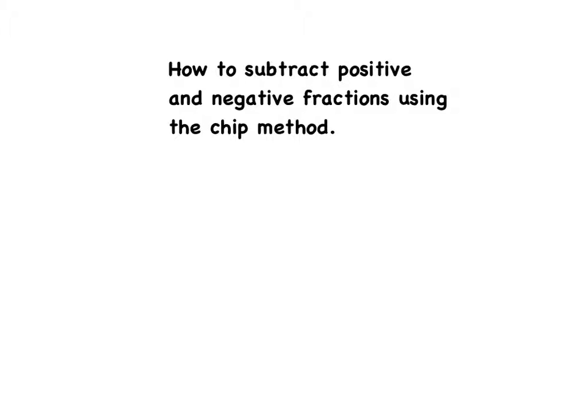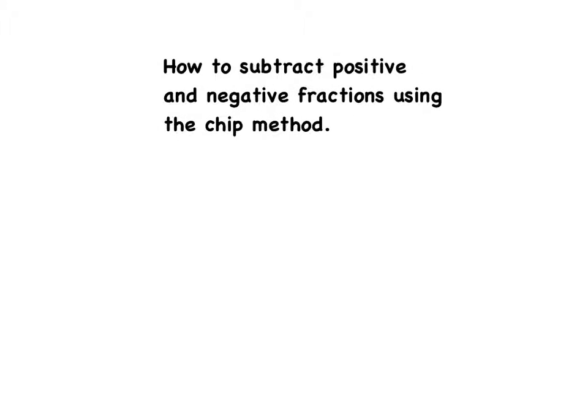Okay, so today I'm going to teach you how to subtract positive and negative fractions using the chip method. Now, the chip method is really easy. It's pretty simple. I'll just show you.